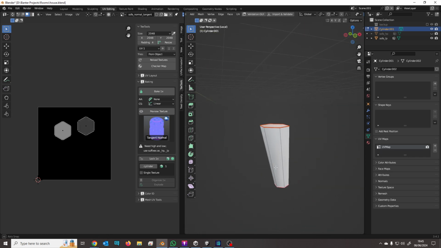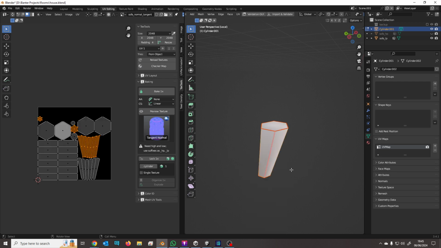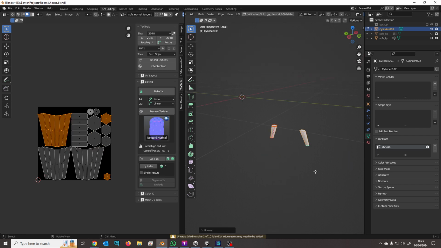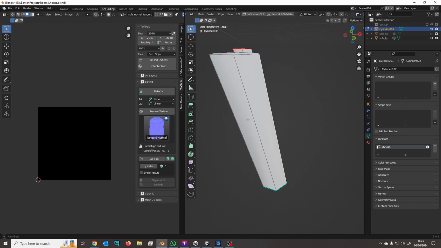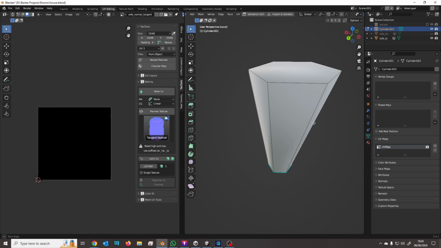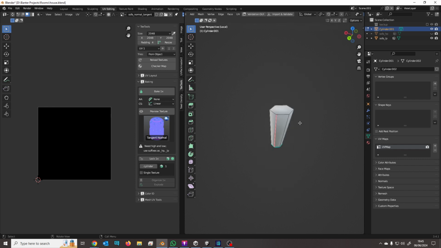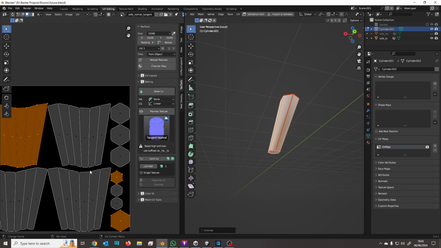Mark seam. Getting there. Last one. There we go.